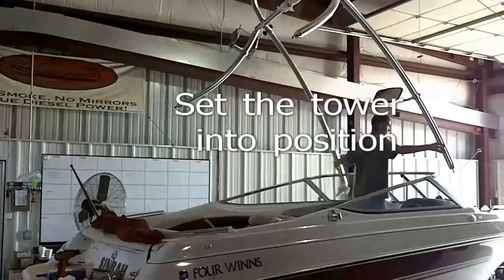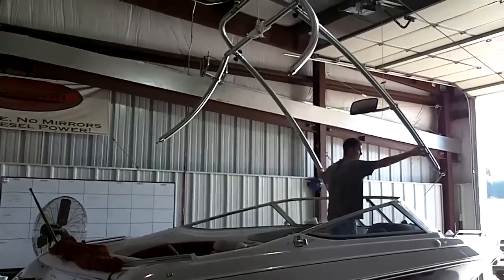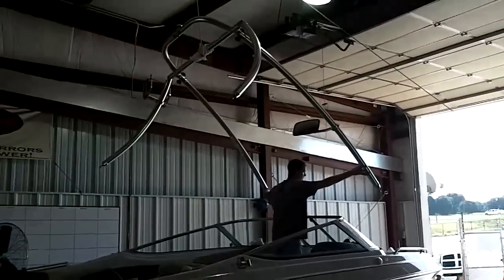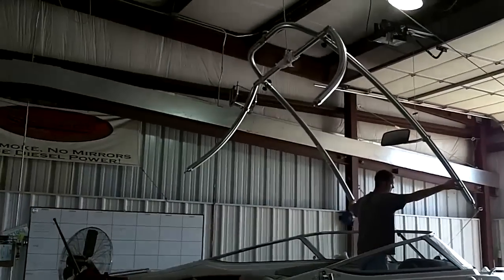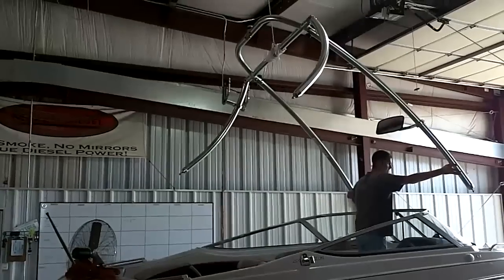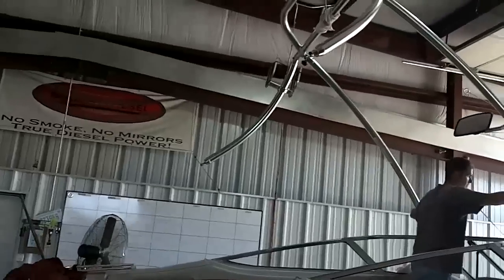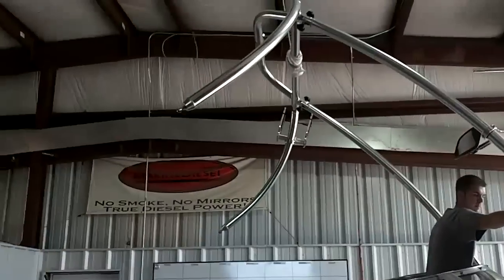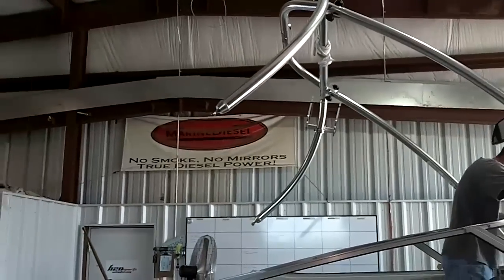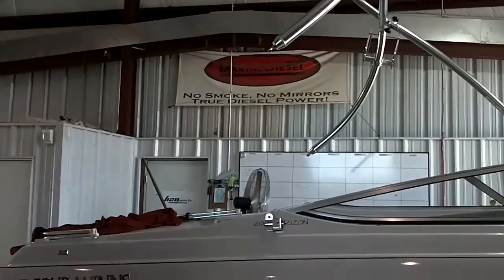Next step, what we found easiest is when you pre-assemble the tower, you just tighten it enough so it doesn't flop around. And we typically hang it like you can see here with a rope and then lower it down. It's a lot easier than trying to manhandle the tower. Takes several people, and the legs want to spread out and so forth. So it's just easiest to use a rope with the tower pre-assembled and just lower it down into place, and then you're going to attach it onto the brackets that you've installed in the previous step.